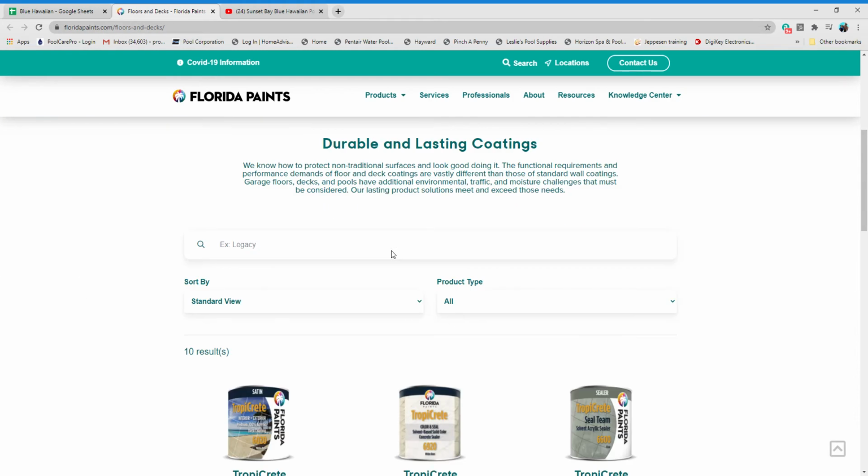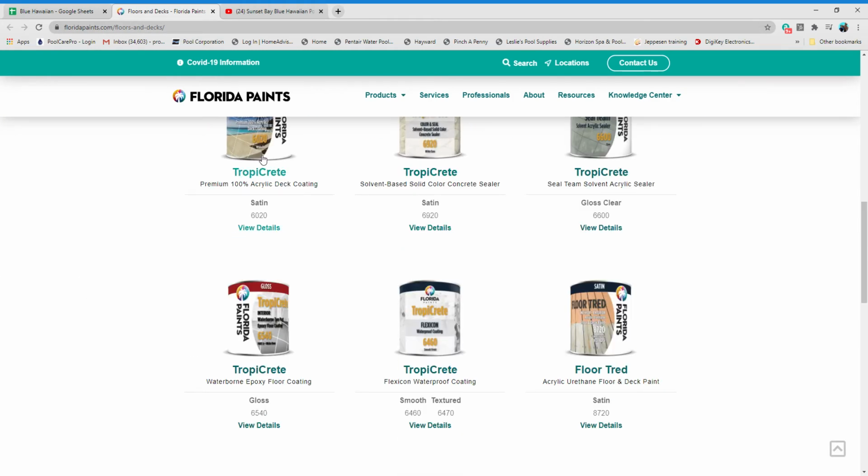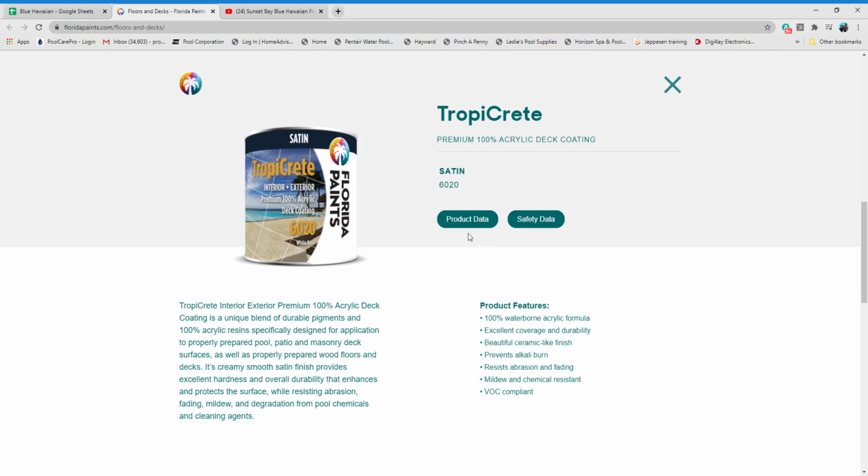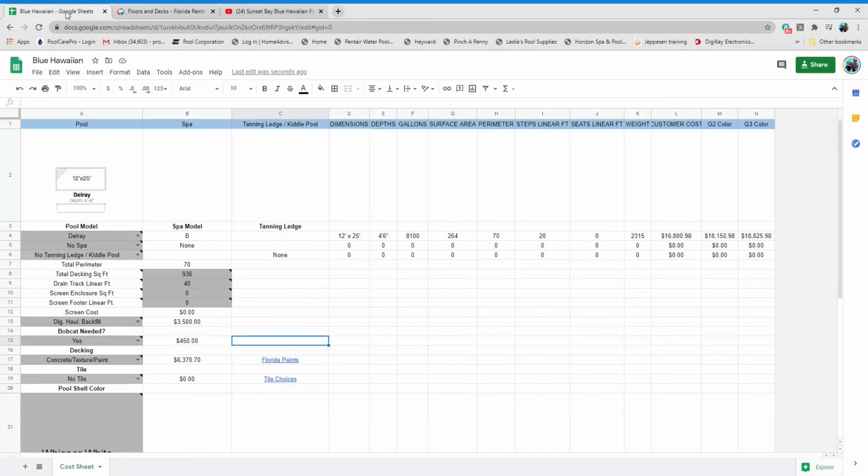You click on that, and this is the Tropicrete is what we use, and essentially, it's for exterior, 100% acrylic, and we can use any kind of color from any company, Sherwin-Williams, all the other major companies. All we need is a swatch color number, and then they would go ahead and mix up that color. So that's it for that.